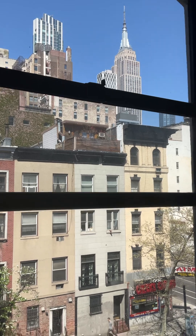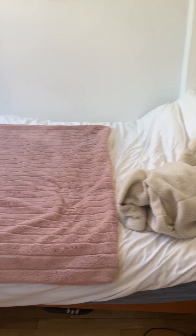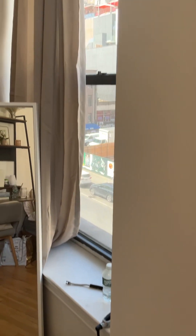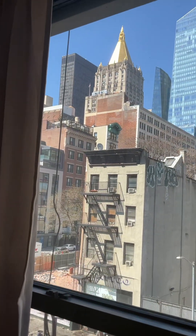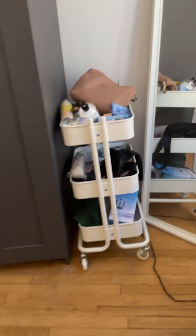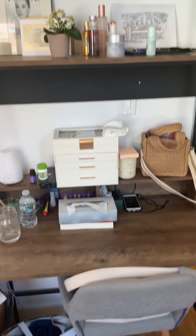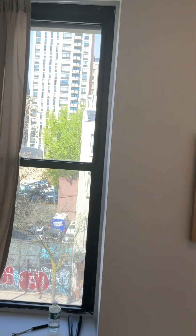I'm in one of the bedrooms. I'm going to step backwards so you can see they fit a nice queen bed here, so it's a very comfortable sleeping space. There is a second window here that gives you a glittering view of the skyline, and in this room they have an armoire and they've really nicely fit a desk right here. Here's a look at bedroom number one.